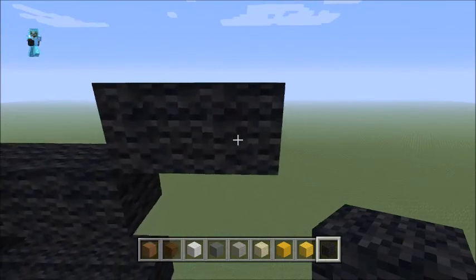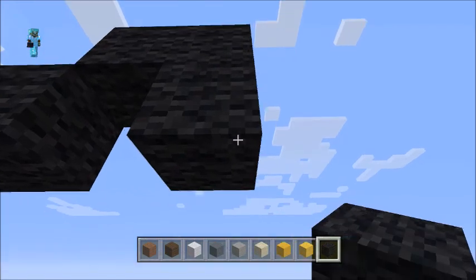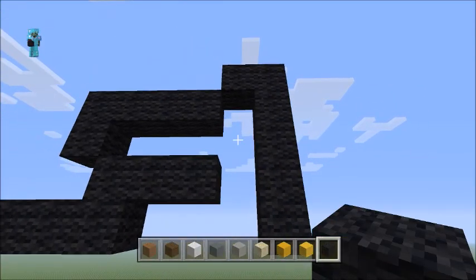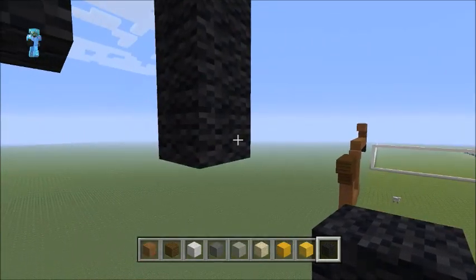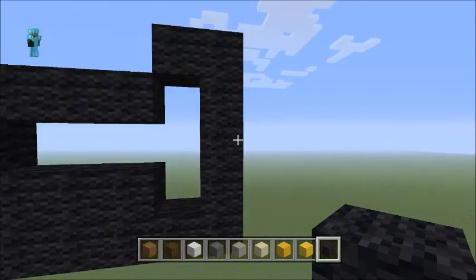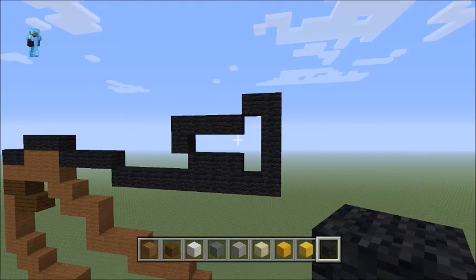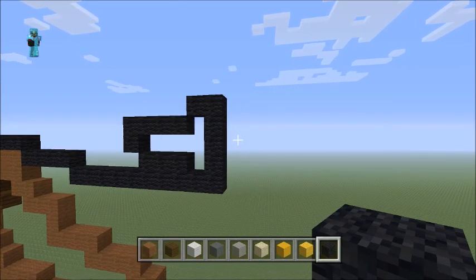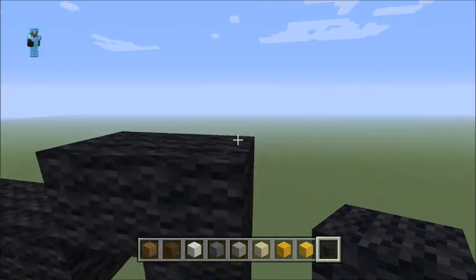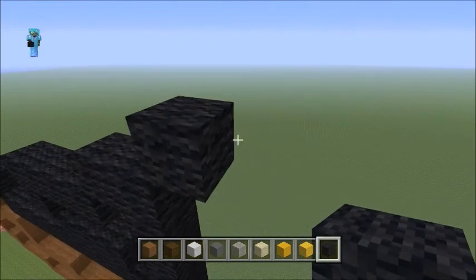Okay, so from here, you're going to place four going down. So one, two. So you should have something like that. And just connect the bottom one. So you should have some coins. Now, from here, the sword. Go one up to the diagonal to the right, like so. And you're going to go one up to the diagonal to the right again, like so.